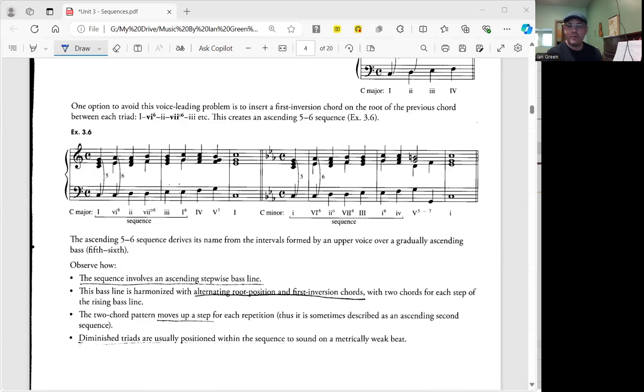So I do hope this tutorial was helpful to give a sense of what the sequence sounds like and also how the voice leading works. And you can see how there are some different sequences that sound kind of the same, in the sense that as soon as we know what the type of chord progression is, it's then just basically copied and repeated again, just up or down a certain set of intervals. But it's also important to see how each sequence is slightly different, so that we can start to find them in pieces of music.